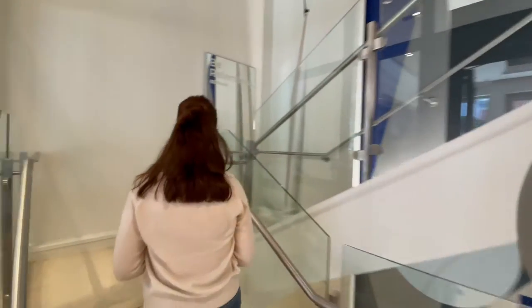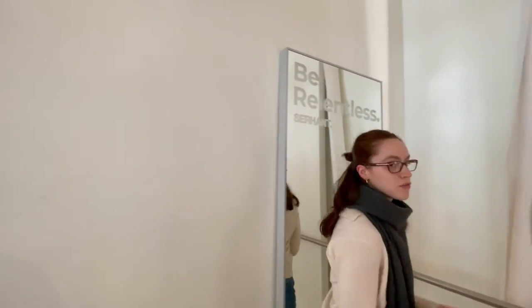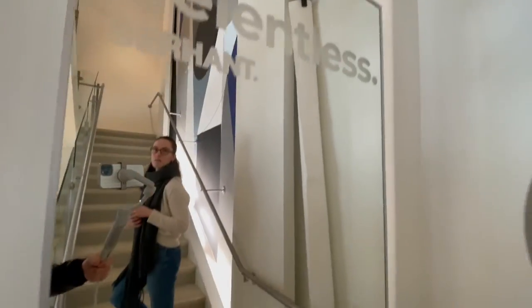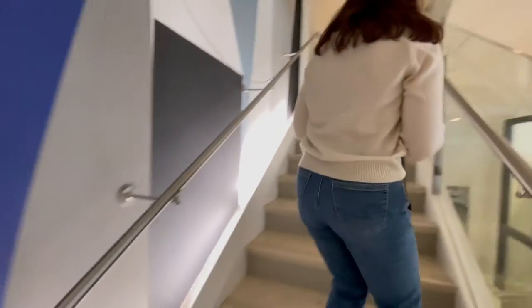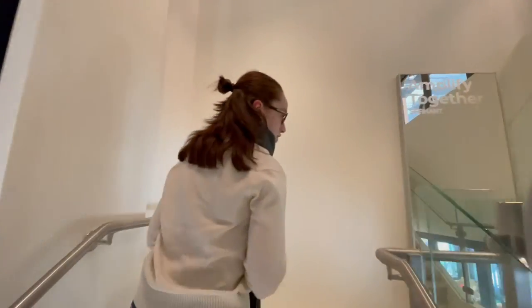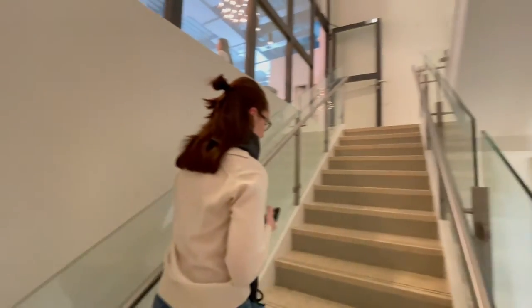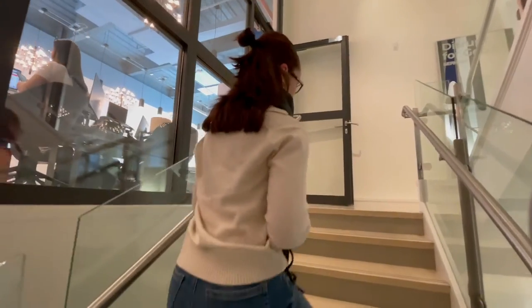So how did you guys decide to do the flagship here in Soho of all places? Well, if you notice our location — these are our company facilities on mirrors so that we can take selfies. But this is right at the entrance to the tunnel to Jersey, so it's a lot of traffic. It's basically a big Serhant billboard. The presence on the street is amazing. You're next to Cipriani.